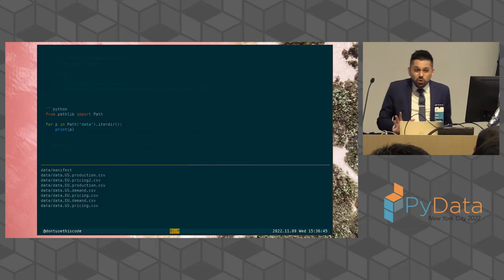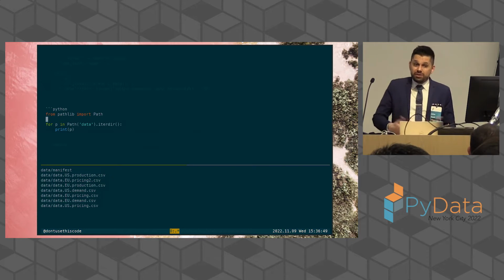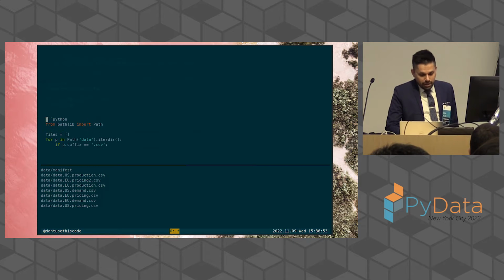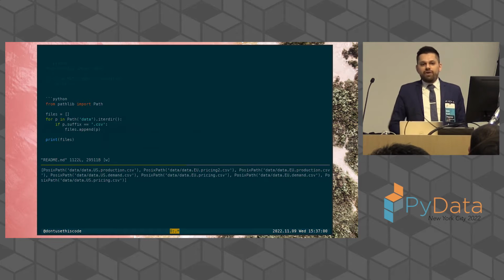And it might be worth learning just a little bit about Python, like pathlib.Path, because it gives us the ability to very easily manipulate paths on disk. For example, iterating through the paths and finding everything that has a CSV suffix and only processing the CSV files and ignoring any of those metadata files that aren't necessarily relevant for the analytical use case itself.